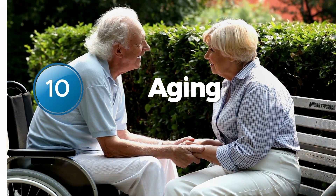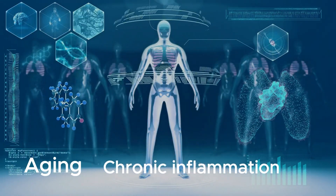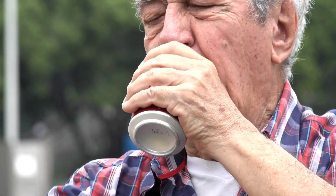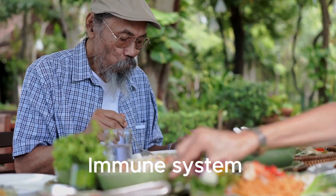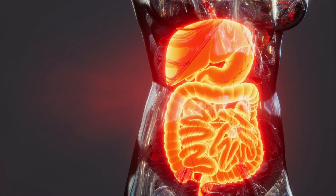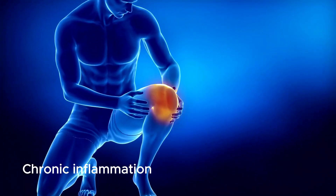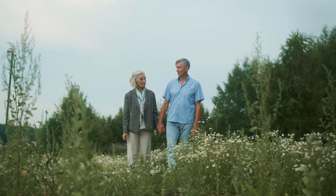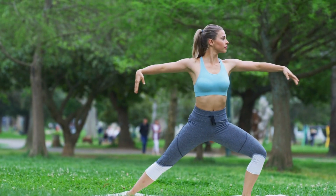Number 10: Aging. Aging is an inevitable process, but as we age, our bodies become more susceptible to chronic inflammation and diseases. Our immune system becomes less efficient at regulating inflammation, especially if we aren't getting enough nutrients from our diet. Unhealthy aging also takes a toll on our digestive health and reduces its ability to absorb nutrients efficiently, which can eventually lead to chronic inflammation, even in the absence of an infection or injury. Therefore, it is critically important to maintain a healthy lifestyle as we get older, such as regular exercise, a balanced diet, and stress management techniques, to help keep inflammation in check and promote overall wellness as we age.